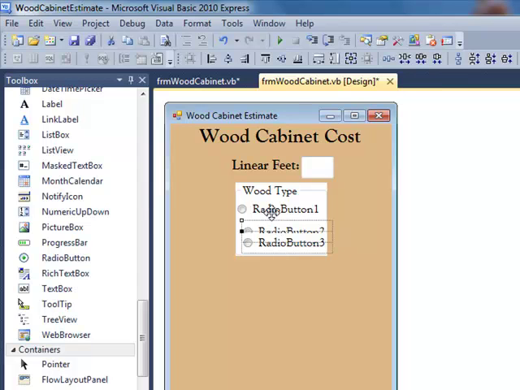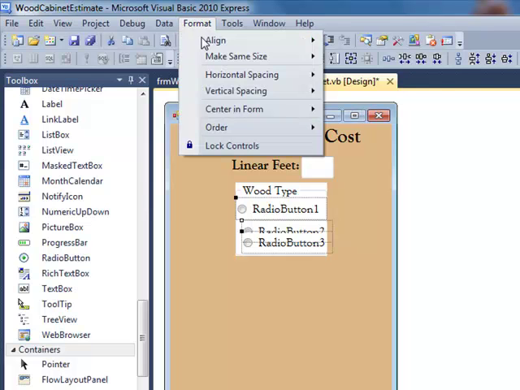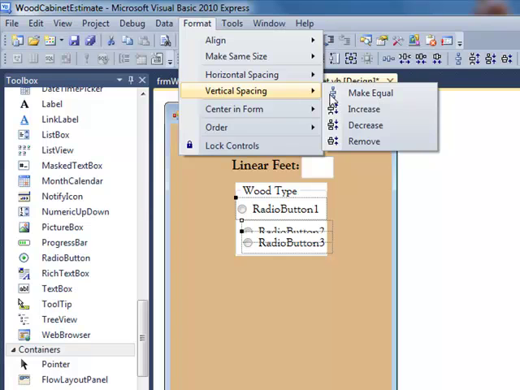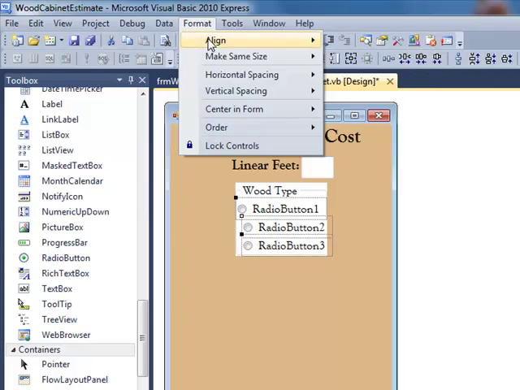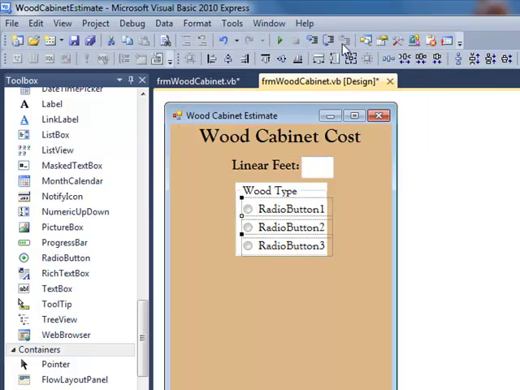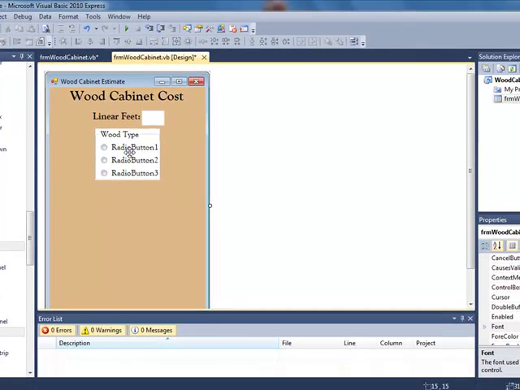Now I'm going to select these 3 radio buttons, go to my format, go to vertical spacing, and make it equal. And then Format, align lefts. See now they're all aligned. They look nice.